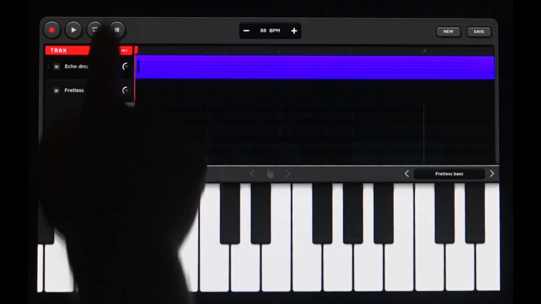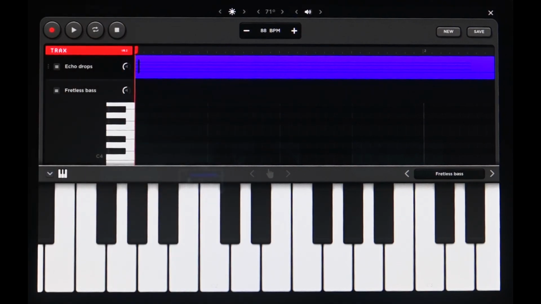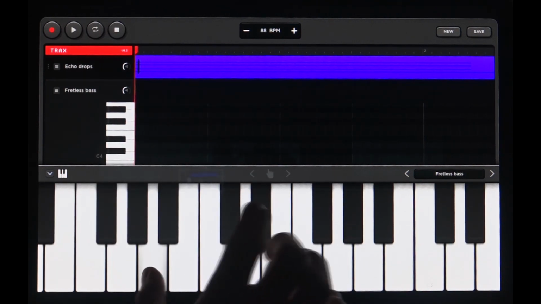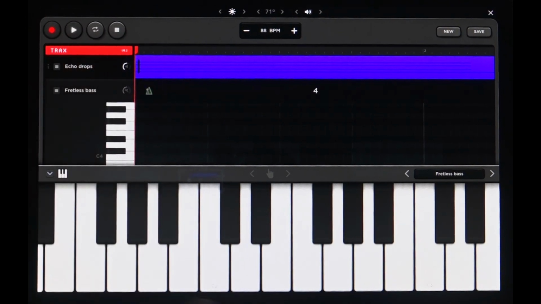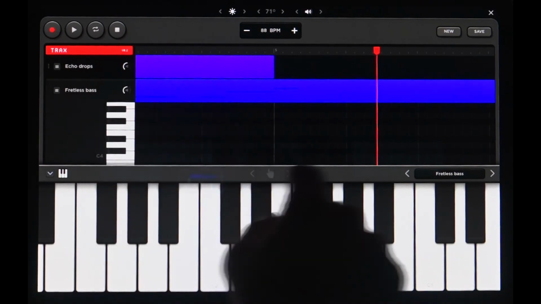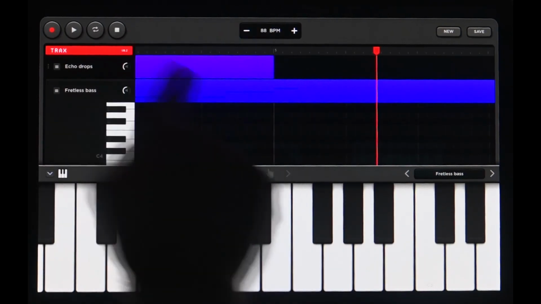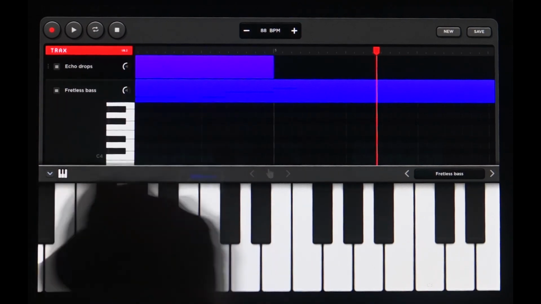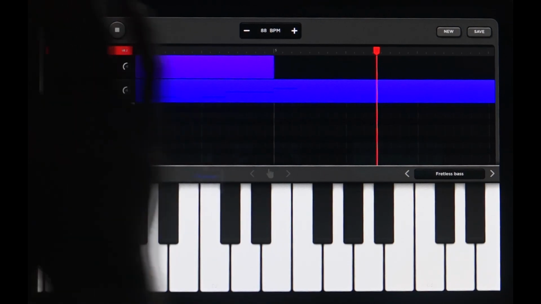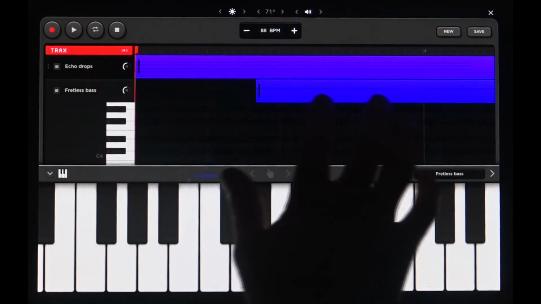Yeah, that'll be nice. All right, so let's record a bass line. Let's have it match the kick drum and do 1 and 3 as I do. All right, let's do it. Okay, yeah, I did nudge it because I was late. Well, I was hearing it late. I wasn't late, but the sound was late. So that's a good job by the programmers to try and figure that out, solve that fundamental problem.